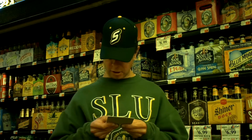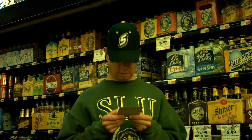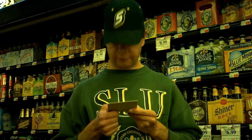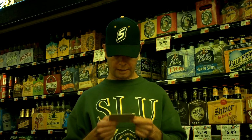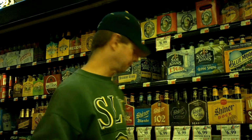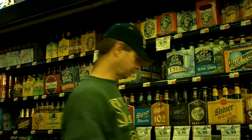Okay, they use Simcoe, Columbus, Centennial, and Cascade hops. Apparently this was introduced in 2005. It doesn't say that on the website, but the oldest reviews I found on Rate Beer and Beer Advocate were from '05, so it must be 8 years old. Gets an exceptional score on Beer Advocate. The Bros give it a world-class rating. A 99 out of 100 on Rate Beer, a 100 out of 100 for the style, and a most excellent score on the Beer and Me. So, without further ado, let's check it out.